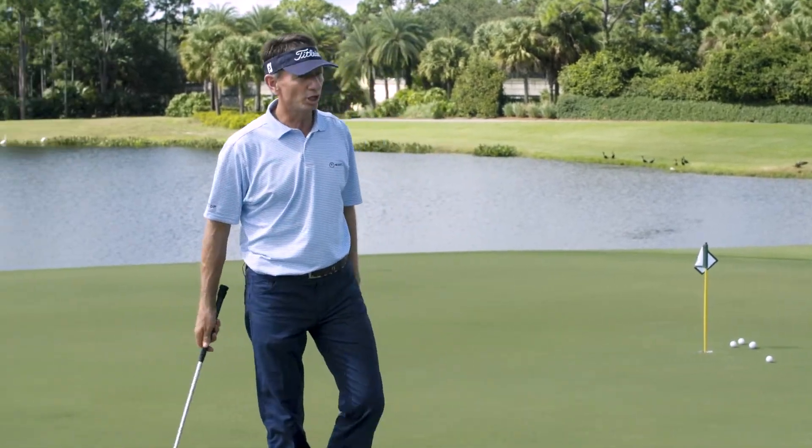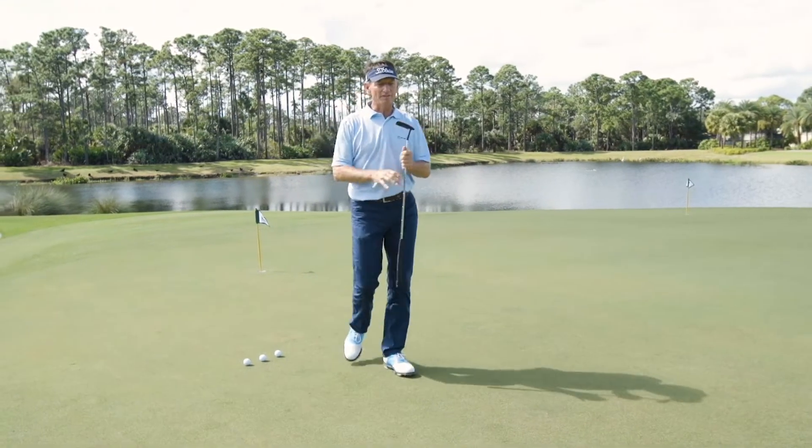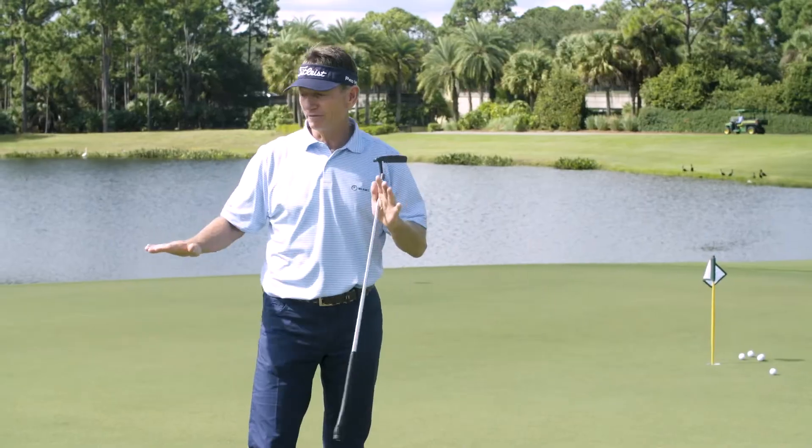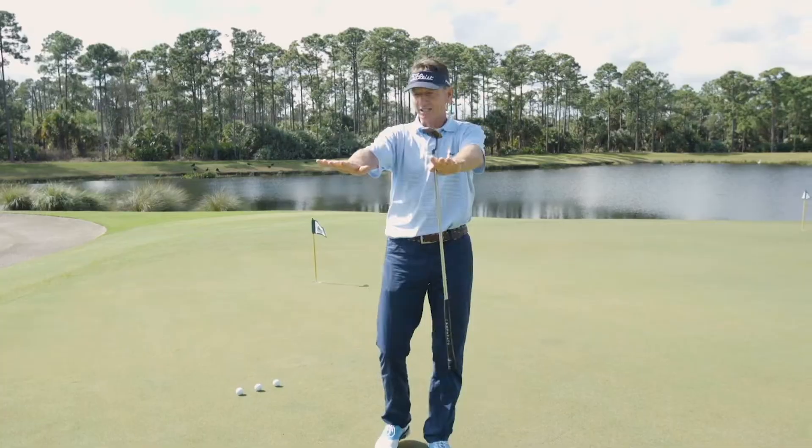Here's what happens. If I have some balls here on the putting green, what I like to do is get all my senses alive — I've got my eyes working. As a matter of fact, when I hit a shot onto the green, I'm immediately looking at my surroundings. That's the high side.